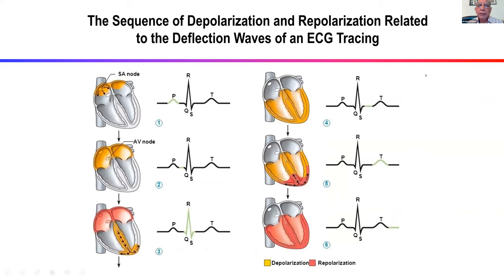The depolarization and repolarization of the lead. You can see on the left-hand side, the P wave is formed from the SA node by the atrial activities. Subsequently, when there is a delay in the AV node, this segment is formed, which I will discuss later. When this goes to the ventricular contraction, the QRS is formed, and subsequently repolarization occurs. So depolarization and repolarization are a consequence of electrical activities, and subsequently the mechanical activities tethered with them.